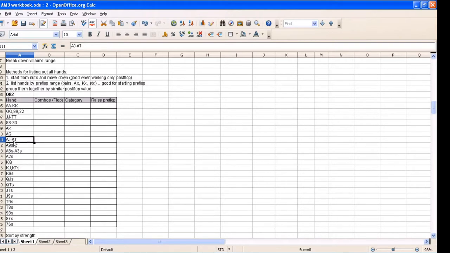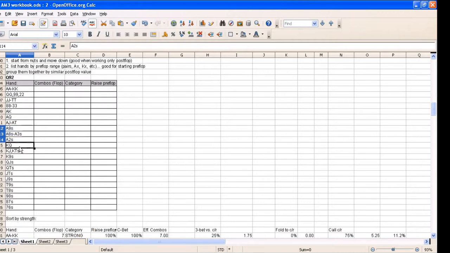Maybe the ace jack through ace 10 would be slightly more likely to float a check raise, maybe more likely to check through the flop, or maybe some players would be more likely to bet the flop. So I kept those on their own. And then as far as the rest of the ace x, he's not opening them offsuit. He'll open ace 10 offsuit, but he won't open ace 9 offsuit. But he will open all suited aces under my model. So we included those.